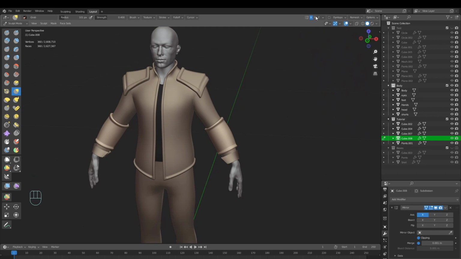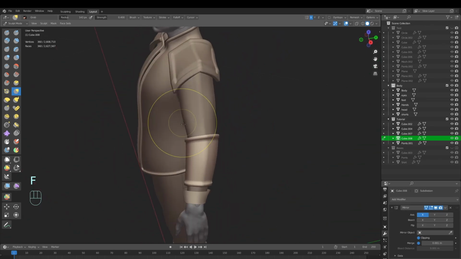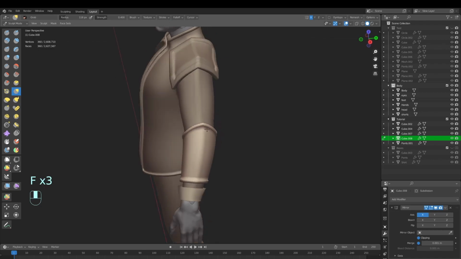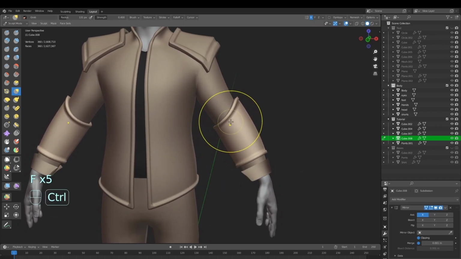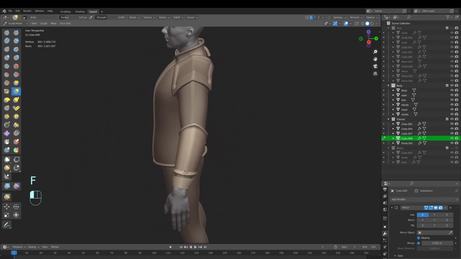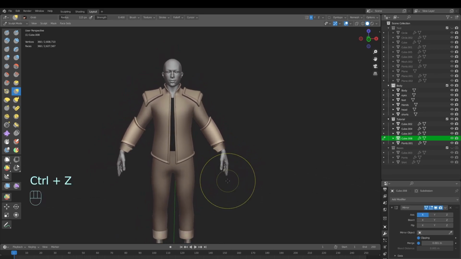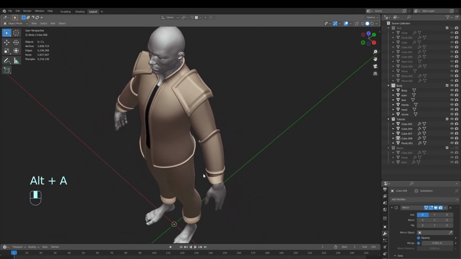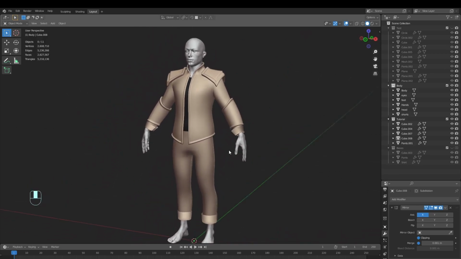If you have it on mirror, you don't really need symmetry, but you can still have it on. And what I'm going to do now is just try to drag this one a bit higher, creating this type of shape. And I think it makes it look much more interesting. You can do the same in here, but it's not a must. And yeah, I think it's much more interesting. We could add a little more ornaments on the top there, but for now I think it's looking pretty good.